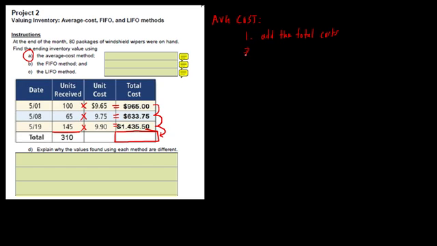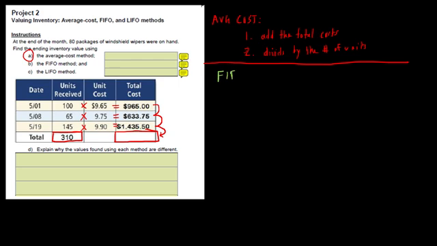That's your total cost. Once you have the total cost, you'll just divide by the number of units, which they've already totaled for you here. So take the total cost and divide by the total number of units, and that'll give us the average cost per unit. And that's all there is to the average cost method. This is a pretty small data set as well, which makes it a little bit quicker to do these calculations. All right, so the next one we're going to do is the first in, first out method.